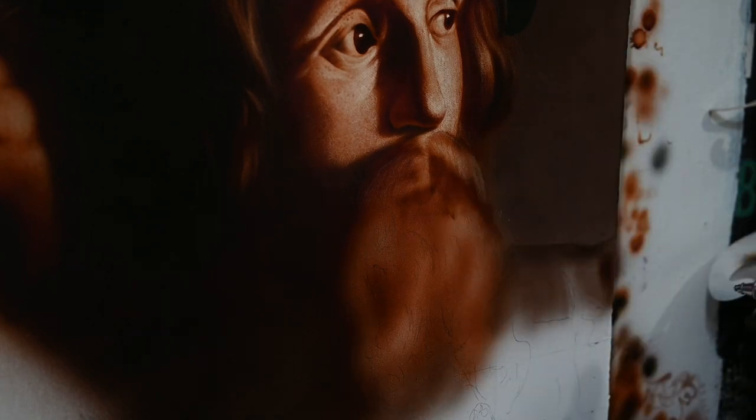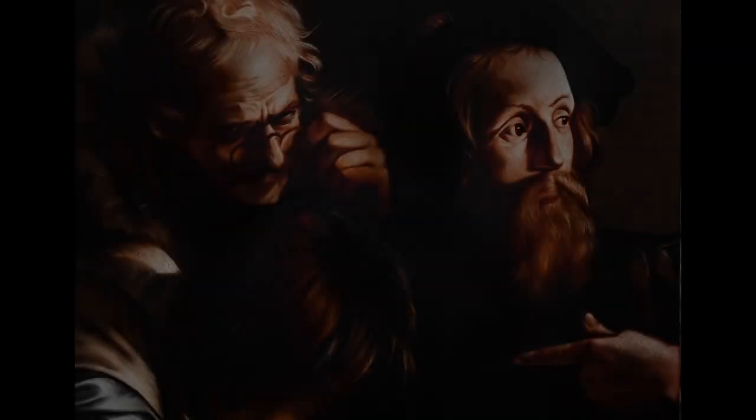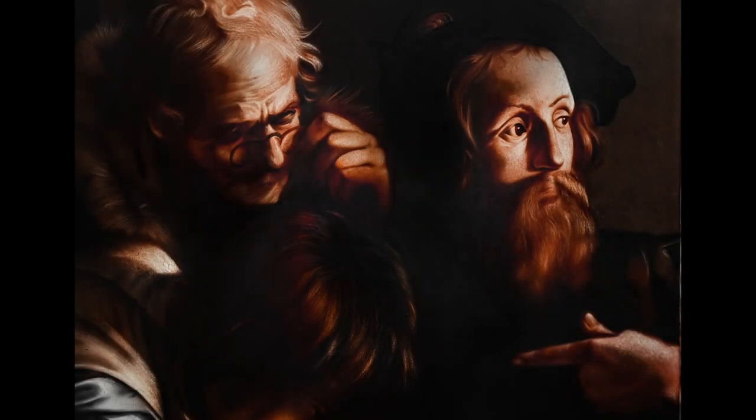While painting the beard I squinted my eyes while looking at the reference and just tried to paint in those major blocks of value. So that's where we're going to finish this video. As you can see on the screen, here is a photo of my completed painting — this was definitely a fun one to do. I still have to work on the hand at the lower right and the man at the lower left — I'll probably add some oils on top of the acrylic paint for that. Thank you so much for watching, I hope you enjoyed this video and I'll see you back here next week.